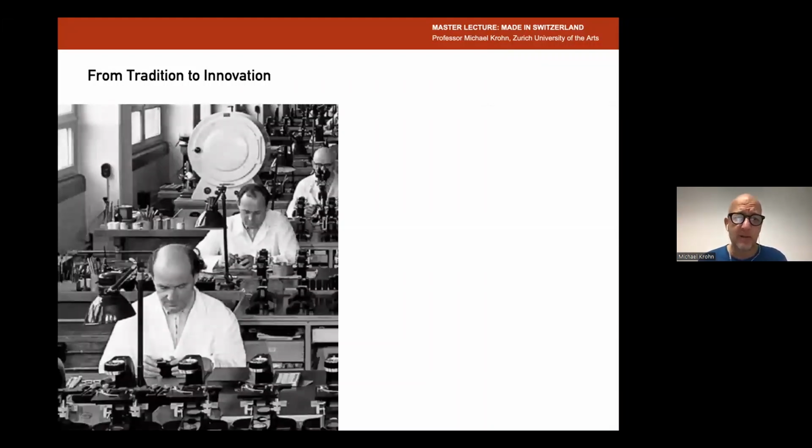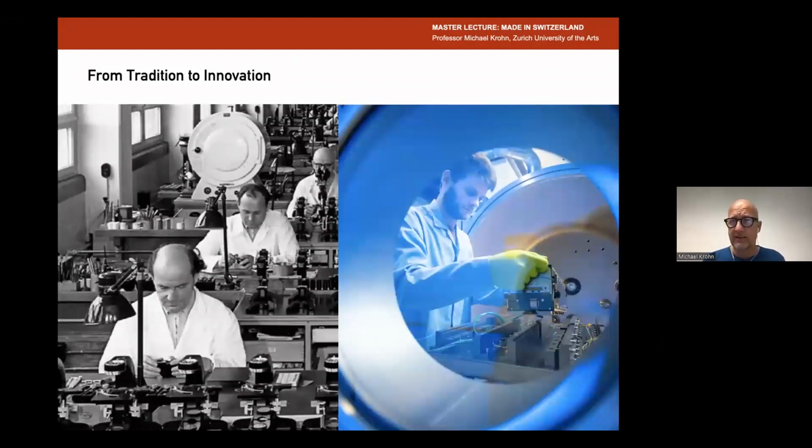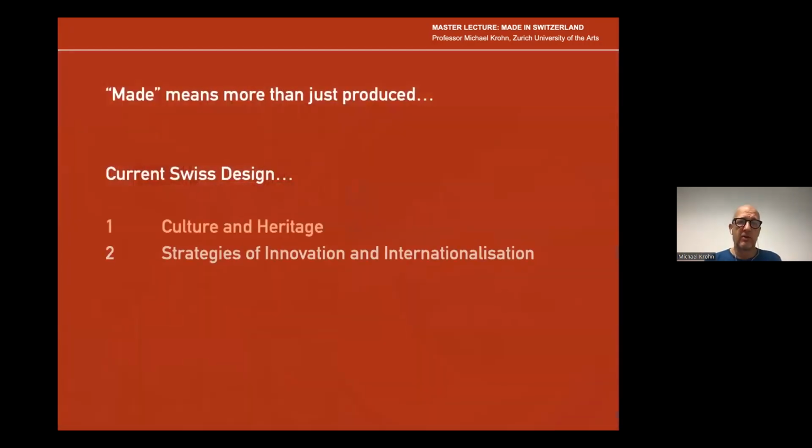And then from that, you go in the, let's say, 60s of the last century to precision engineering, to precision mechanical parts like cameras, typewriters, sewing machines, all this stuff that needs very precise parts. And then we come to today, where highly skilled people are working in the tech industry, in the medical industry, but also we are still producing trains, and equipment for many sectors of the industry. So that's the natural step from tradition to innovation.